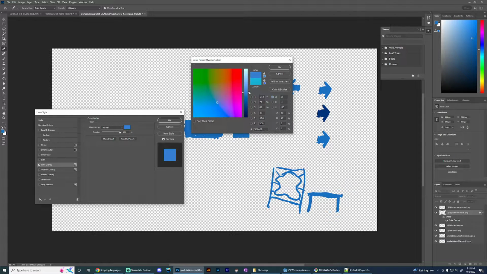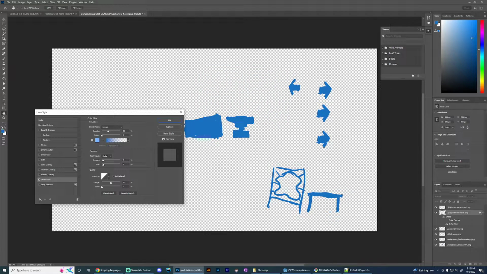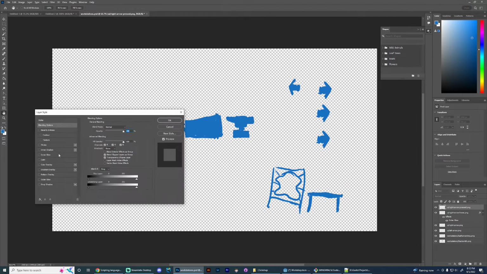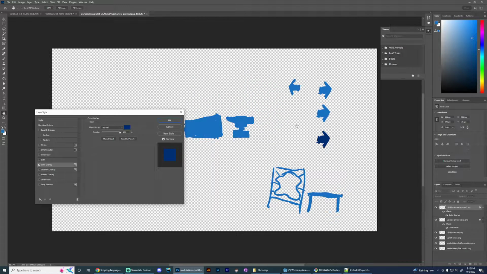So hover, we'll make it glow. So instead of a color overlay, we'll do an outer glow. We'll do kind of the blue, switch to Lab, make it lighter, lighter, lighter. Okay, that's good. All right, and then pressed, do blending options, color overlay, and this one we'll make darker. Okay, so eyedropper the original color, darker, darker, darker. All right, there we go.